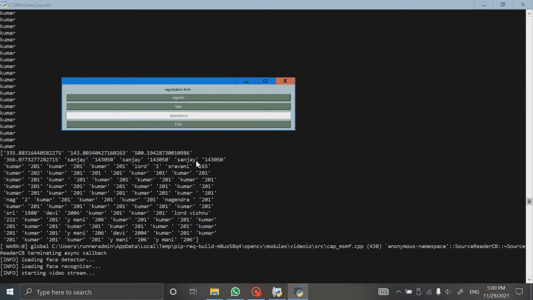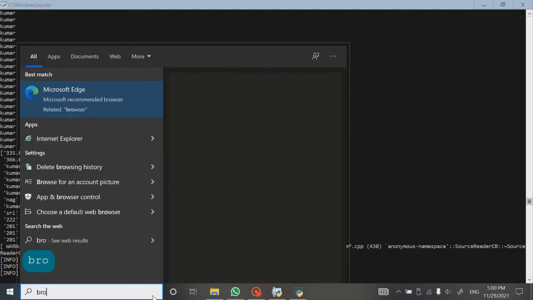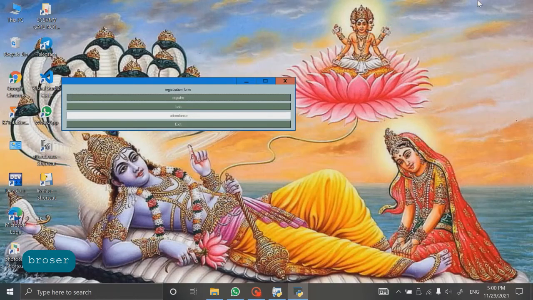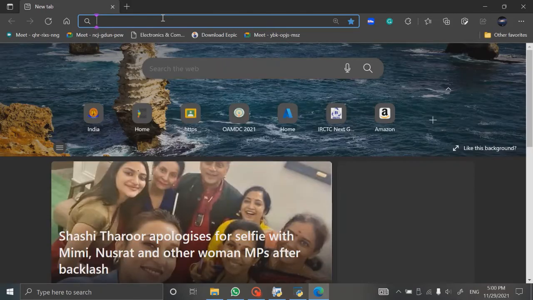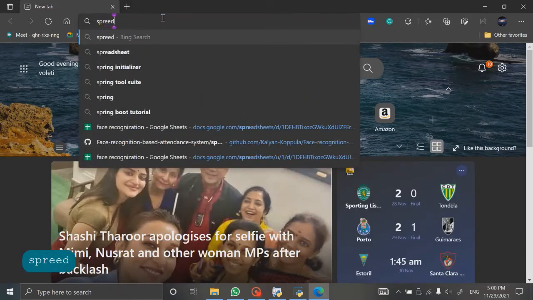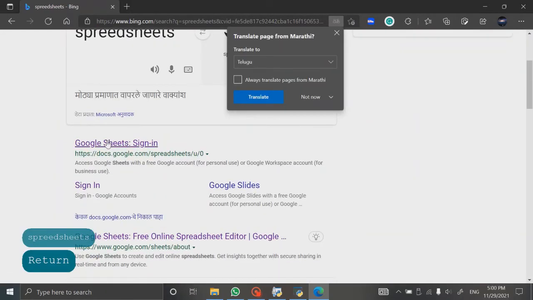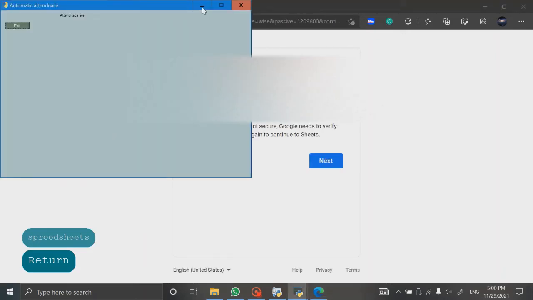In the meanwhile, we will go into the browser to check whether the attendance has started. How do we check the attendance? We will go to the spreadsheet. It is already opened.